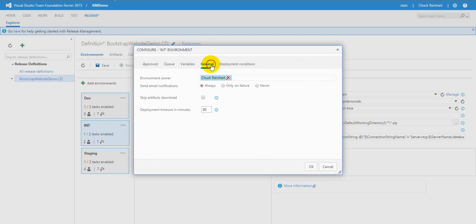There is one more feature sitting here which tells me deployment timeout in minutes. By default, it is set to 0. I have made it 30. This is behind the scenes. If it is 0, that means it can be indefinite, so your deployment can take any amount of time. If you limit it to 30, that means if the deployment does not complete in 30 minutes, then this will be deemed a failed deployment. So I'll just leave it as 30.